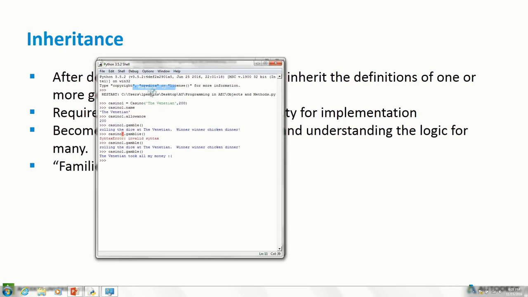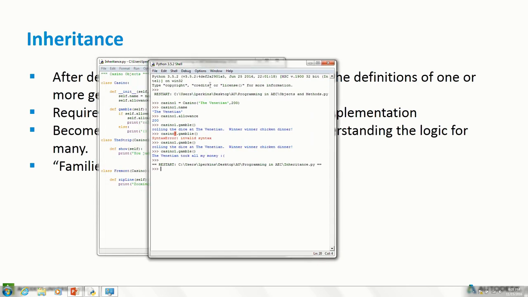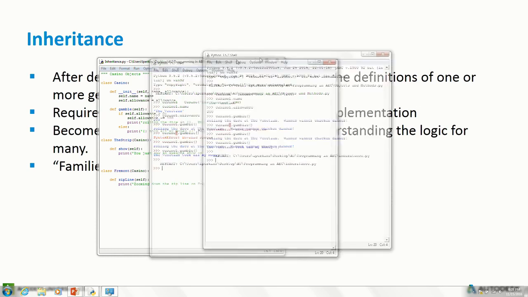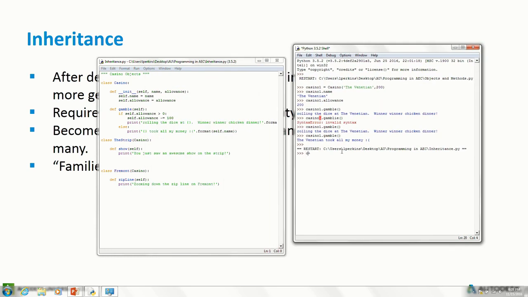So if we run this, we're going to build a couple of casinos. Casino 1 is going to be equal to the Strip, a casino on the Strip, and we'll keep using the Venetian.